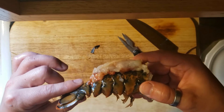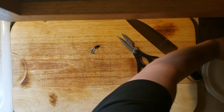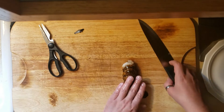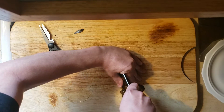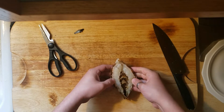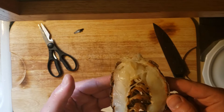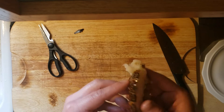This way the shell will sit right on the grill and the meat is raised up off of it. Now I'm going to show you the easy way. So that took a couple minutes there to do that, and it looks beautiful. But this is how I do it when I'm in a pinch — we're just going to take the knife, solid pressure, you want a sharp knife, you're going to push that right down, cut in between, spread them apart. I normally like to leave the part that is closer to the head connected so that it's just easier to handle when I'm grilling. In theory, you could just cut these straight in half and cook them separately, but it just makes it easier to grill.